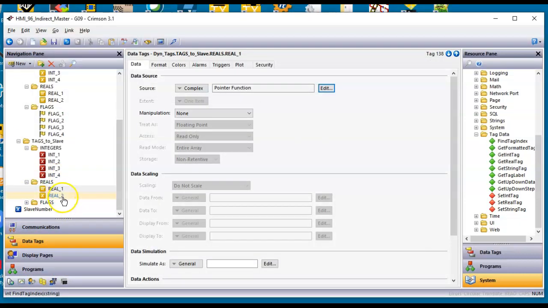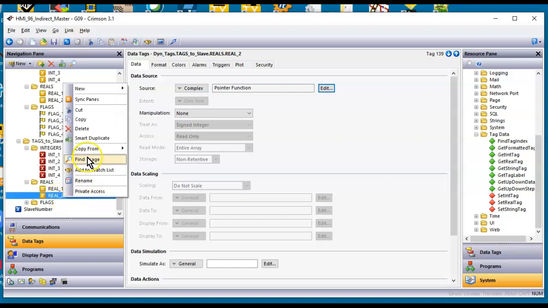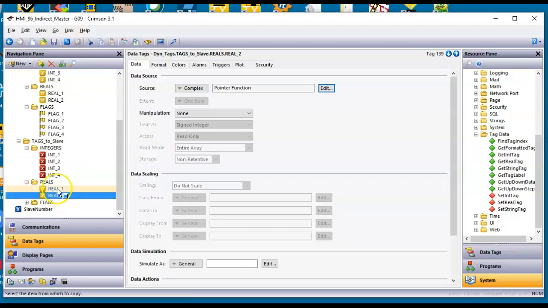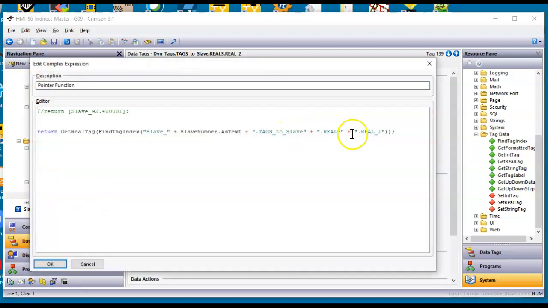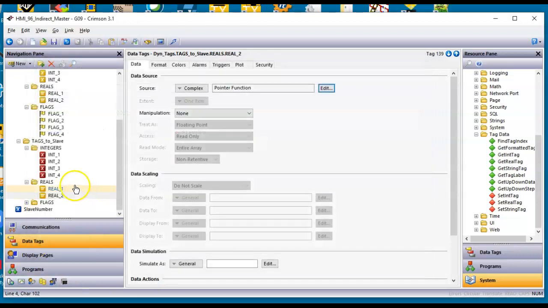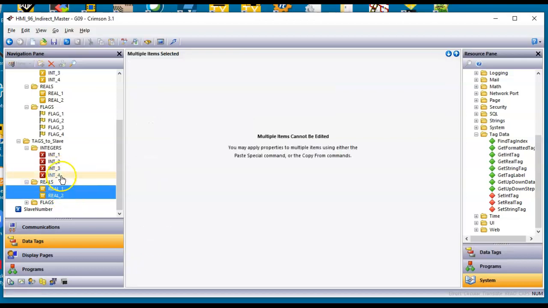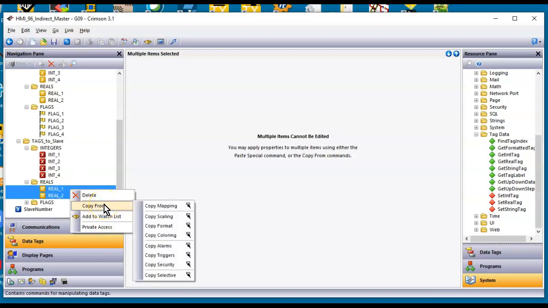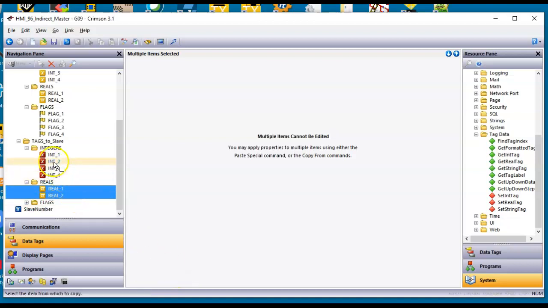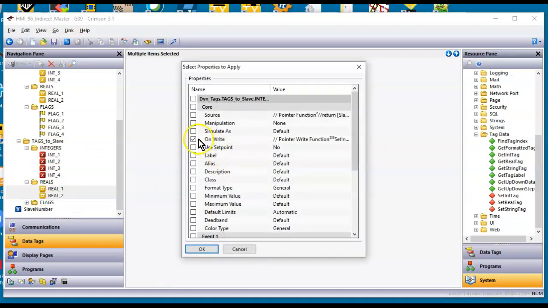Took it, and then I'm going to copy from here that mapping, put it there. Okay, and now I just got to double check, make sure this one is going to real number 2. Perfect. Okay, and then I'm going to copy from both of these the on right from this guy. So I'm going to right click here, copy from. Because it's the on right, it's not one of these pre-built choices. I'm going to choose copy selective. Click on one of these guys. I'm going to click this. Yep, it's already checked. Boom.